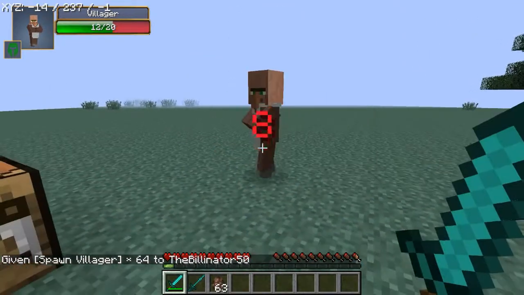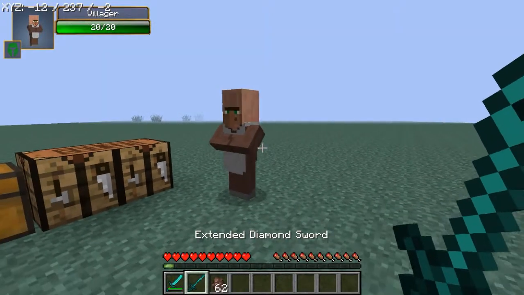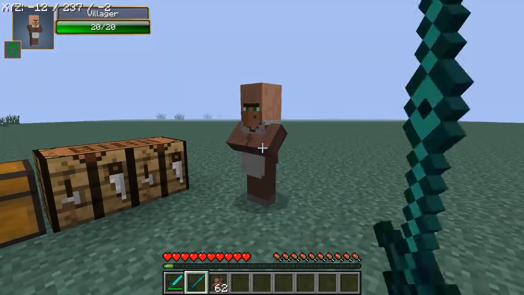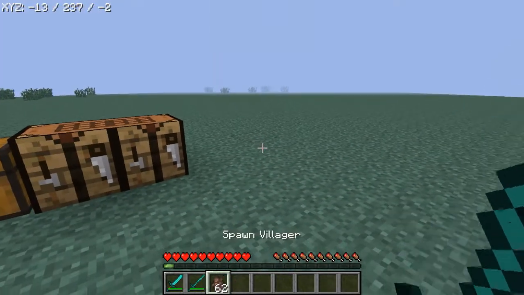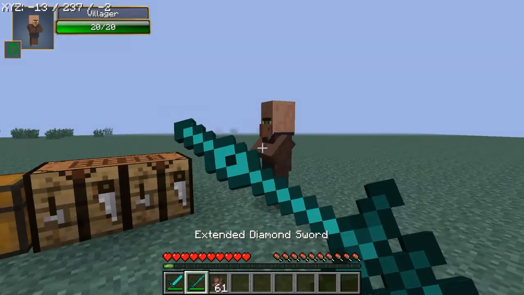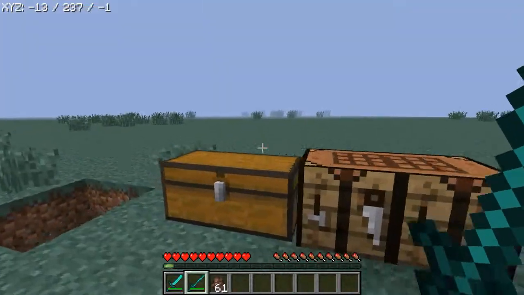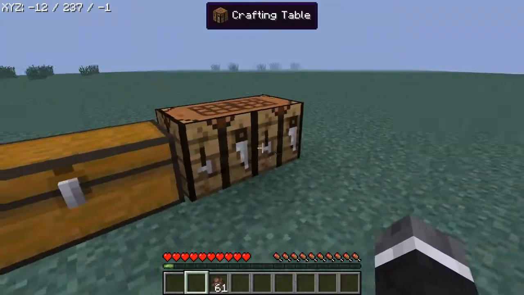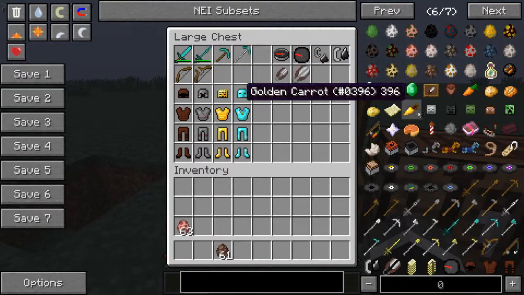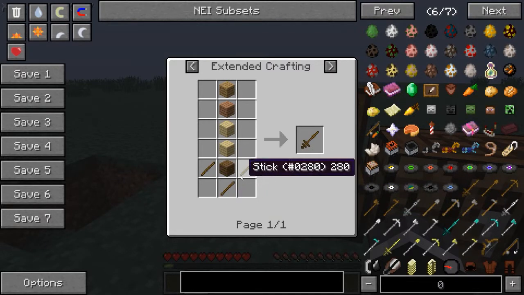Now, the diamond sword, you get 8 damage. Now, the extended diamond sword does 12 damage and kills him twice. Extended swords. Amazing.